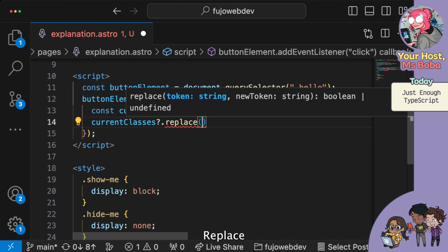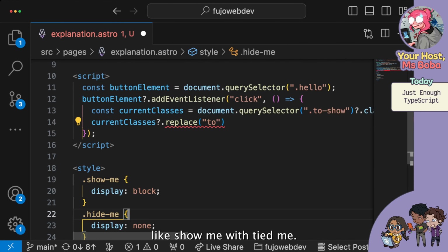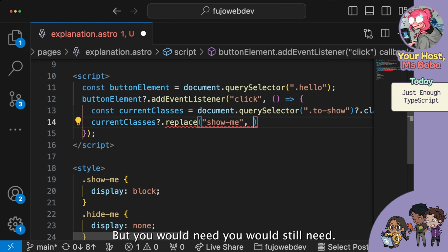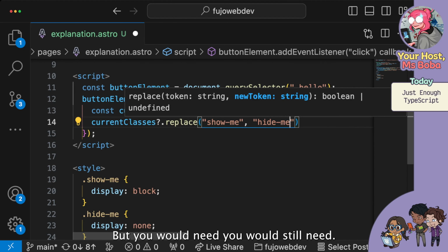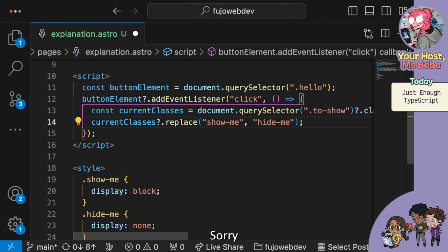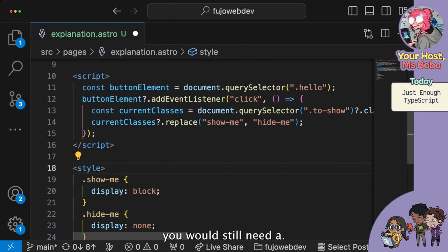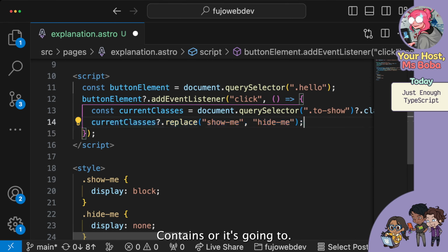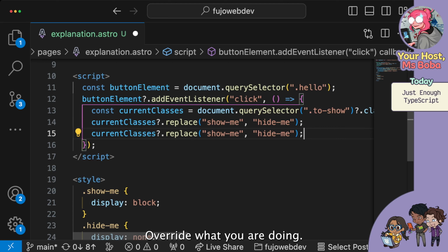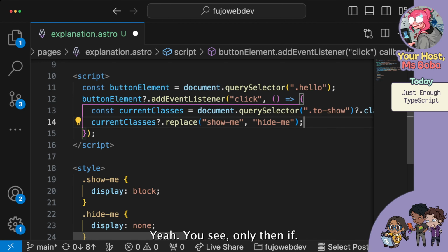Replace show me with hide me, but you would still need contains, or you're gonna have the problem, because even if you do both cases, you override what you are doing. Yeah, you still need an if, but that's another way of doing it.